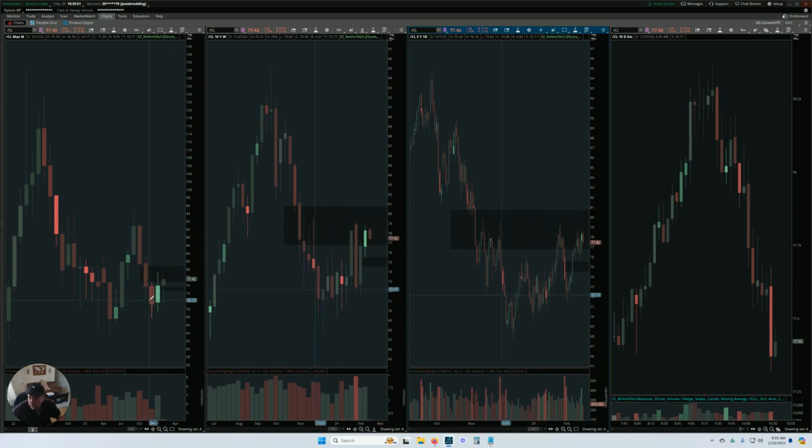And I'm actually biased short until we get below this range over here. But short term, this actually might push up a while before coming back down. So that's kind of how I look at this. I kind of develop a bias and then use the relative volume candles as timing mechanisms for actually getting long or short.